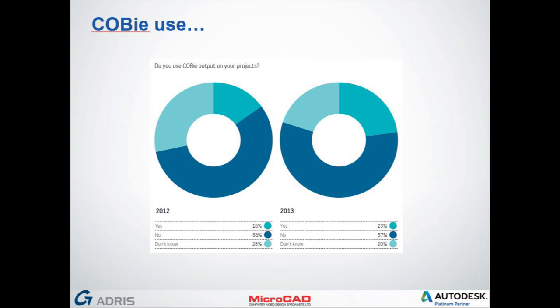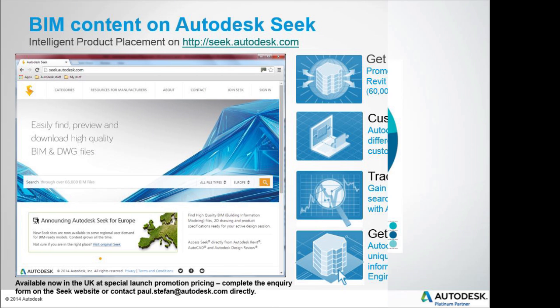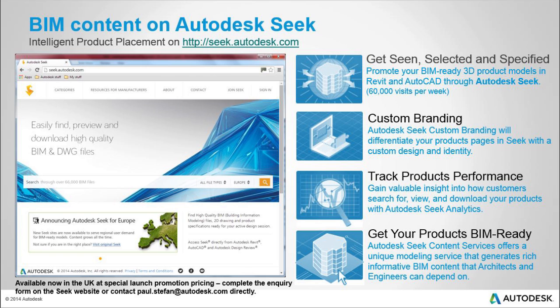So obviously there's lots of ways that content can be produced, and once it's been produced, what's happening to it next is really the other thing as well. A lot of people are producing content and making it freely available on their web pages, their company's own websites. Also, it's useful to have your data publicised on a system that's going to be available to everybody from an ease of use point of view.